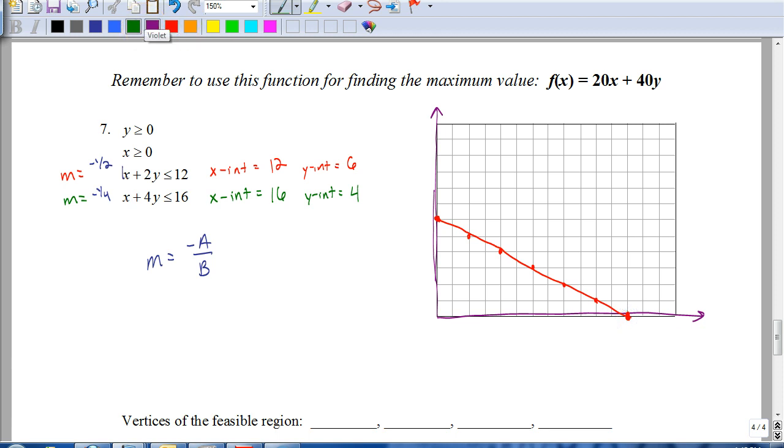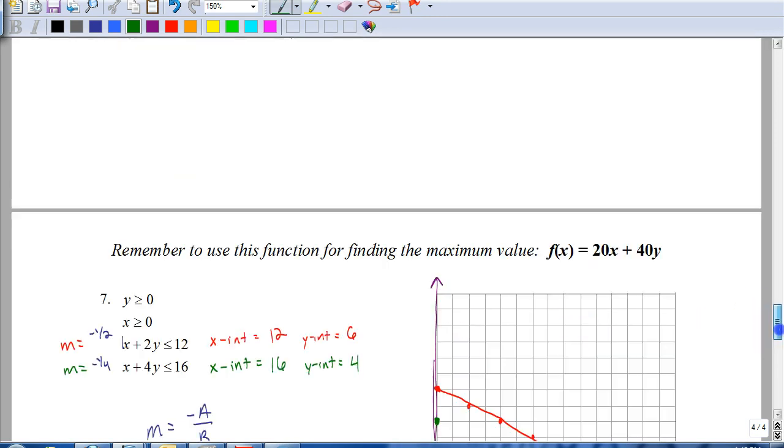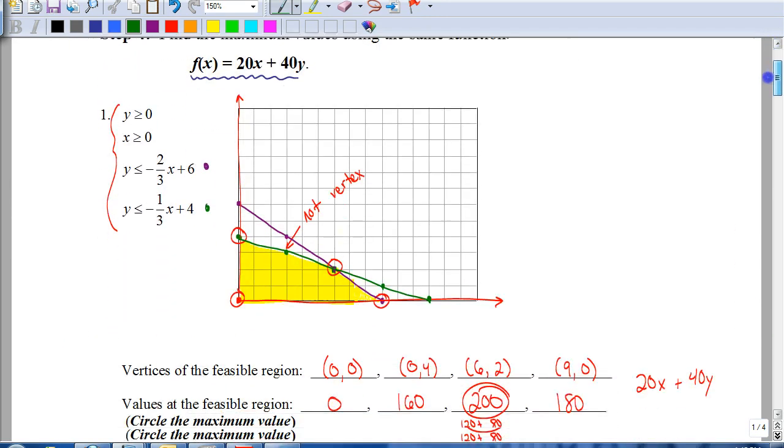Next, we're going to graph our other one. Here, I'm going to show you how you do this without putting down your x-intercept. Because let's say 16 isn't going to fit, we can see, because this was 12, 13, 14, 15, 16 would be off my graph. So in this case, my y-intercept will be 4. So I'm just going to use my y-intercept and my slope, just like we did back when we had this problem. That's all we used. We used the y-intercept and we used the slope.